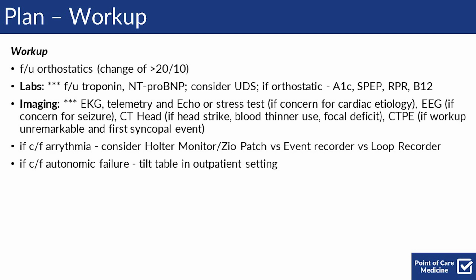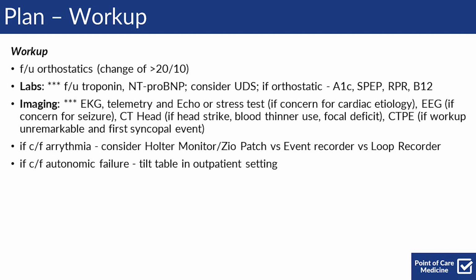You can also consider a CT-PE if you're not sure what else is going on, if the workup thus far is unremarkable, and it's a first syncopal event. Although the previous literature that suggests that it's a high likelihood of being a PE if it's their first syncopal event is probably not as strong as we'd think, which we'll go over in a bit. If you're concerned for an arrhythmia, but you don't actually pick it up on the inpatient side, there's a lot of opportunities for doing outpatient ambulatory monitoring, which is also something we'll talk about in a bit.